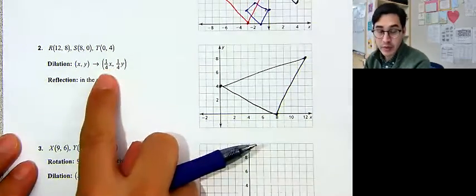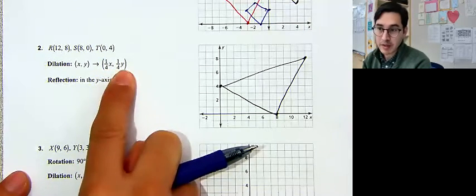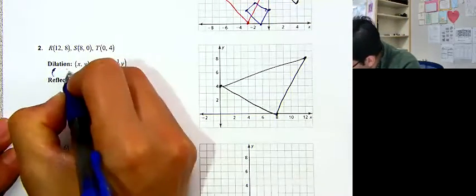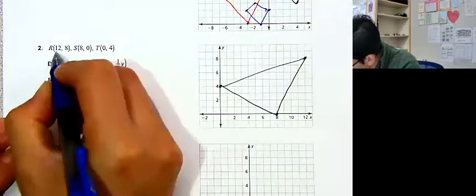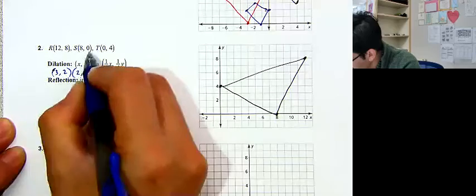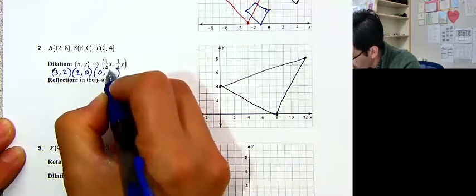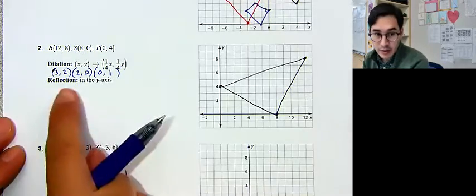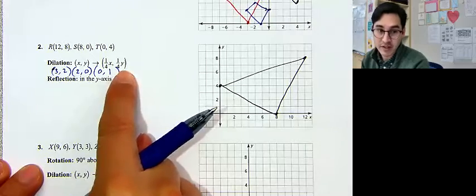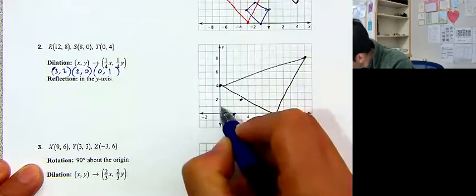And then the first thing we're going to do is multiply each x coordinate by 1/4, or just divide by 4, and then do the same thing to the y coordinates. Okay, so 12 divided by 4 is 3, 8 divided by 4 is 2, 8 divided by 4 is 2, 0 divided by 4 is 0, 0 divided by 4 is 0, and 4 divided by 4 is 1. Okay. So if we graph this, what we're going to see is a much smaller triangle. Should be 1/4 the size of the original. So 3, 2, 2, 0, and 0, 1.